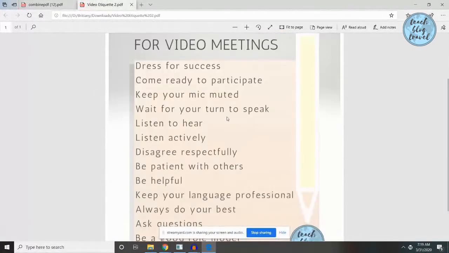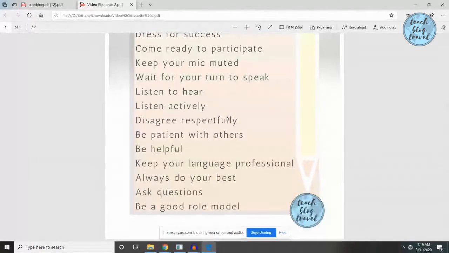And now I'm ready to upload that. Maybe I want to make it editable. You're more than welcome to do that. I can make it editable, or I can just upload it to my Google Classroom as is. So that is how you separate a multi-page document into a single page one. I hope this was helpful.